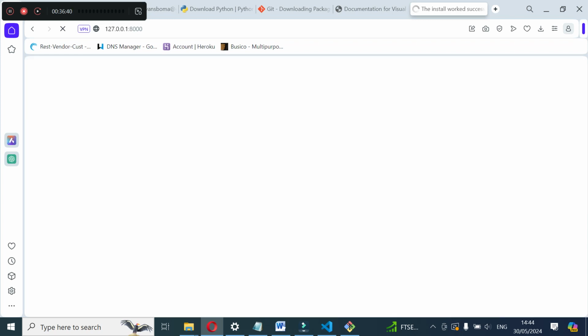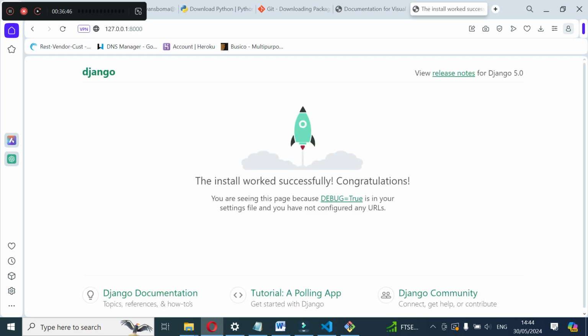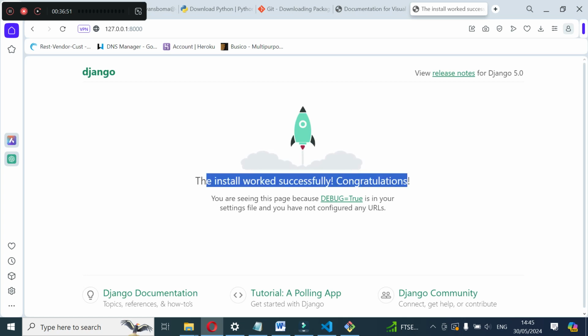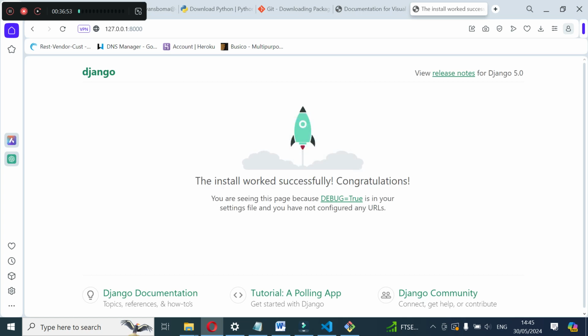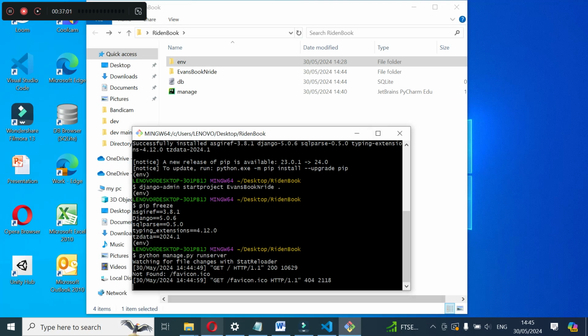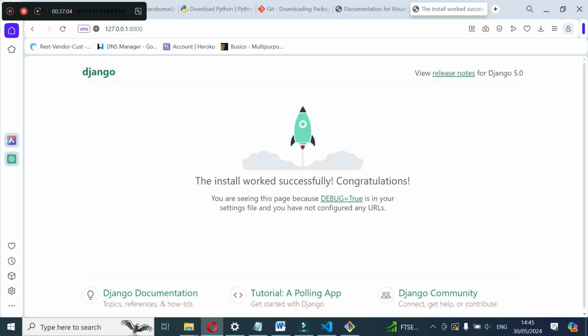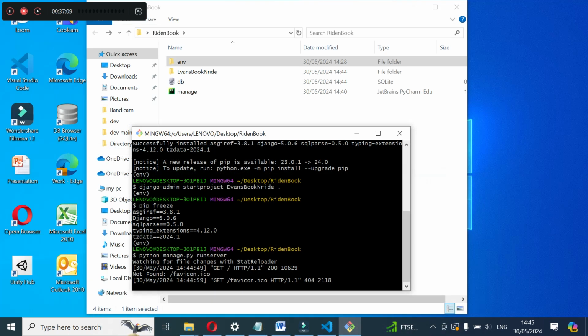Then you just wait for the page to load. So this is it. The install worked successfully. Congratulations. We have successfully started our new Django web application. This page is displayed because of the code that I typed, python manage.py runserver. It will run your server for you.